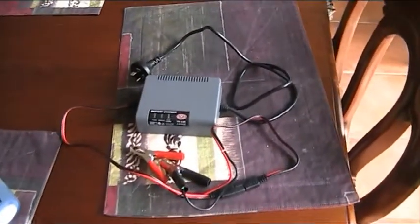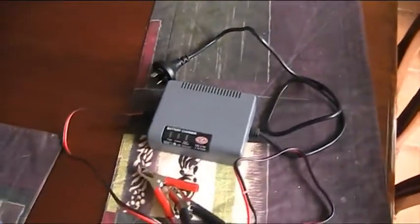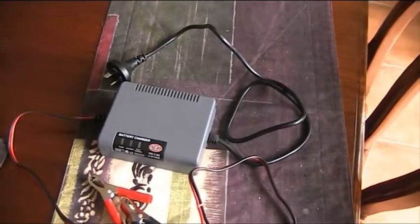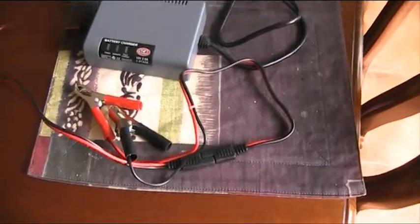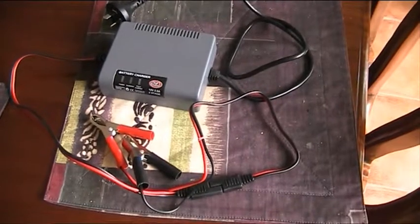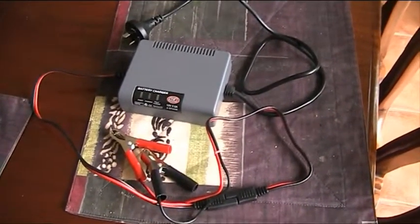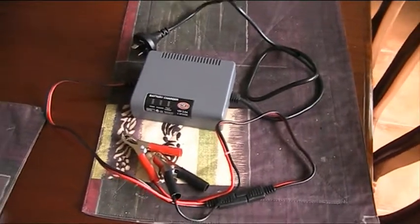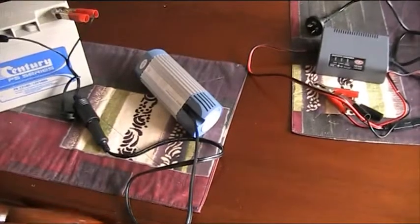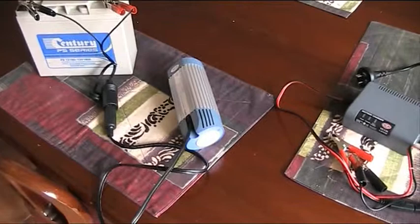The other element is this little guy over here — that's the recharger. So once you've finished using your battery, you plug that back into mains power when you've got it back on. There are your two little alligator clips; they go onto the battery and that will recharge it for you without worrying about overfilling it and burning it. So the whole system cost me less than two hundred bucks, which I was pretty happy about. It's a good cheap system.